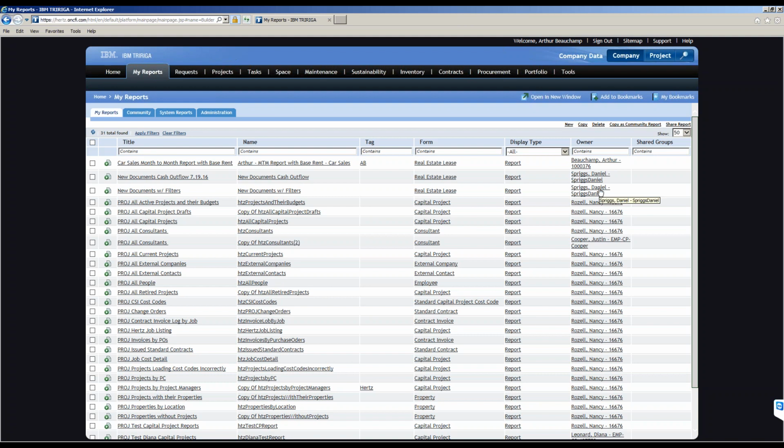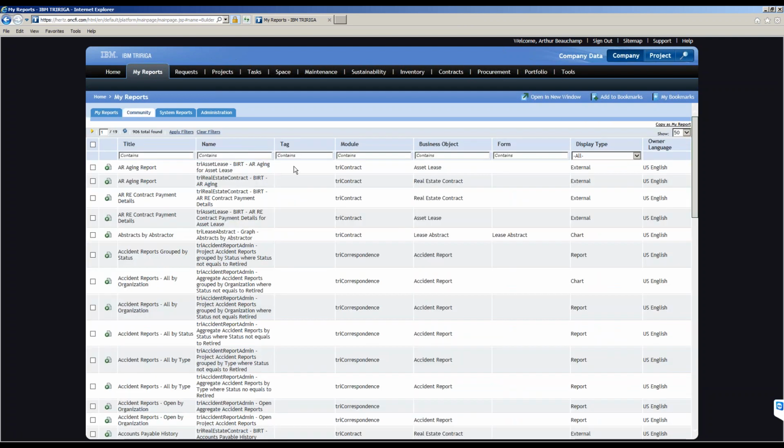In My Reports, you can copy reports from other locations, and they come to your My Reports tab. One thing to note is that if there are any updates to a report that you have copied over, they don't automatically carry over. So if you have an old report in here and some updates are made, you need to go back and recopy it into your report section. Community reports are ones that are automatically kept up to date based off of the report's changes, and these are gathered from the System Reports tab.